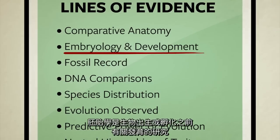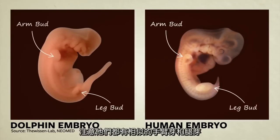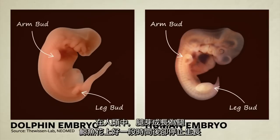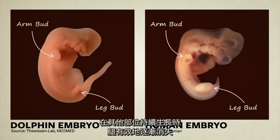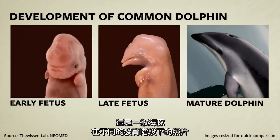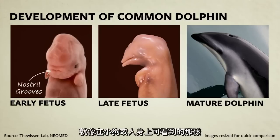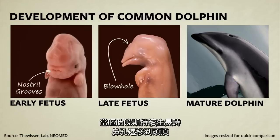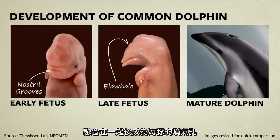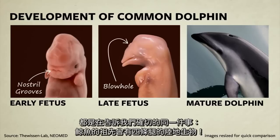Embryology is the study of how creatures develop before being born or hatching from an egg. Here we see a dolphin and a human embryo side by side at similar stages of development. Notice that they both have what look like arm buds and leg buds. In humans, the leg buds grow to become legs. In whales, they grow for a while but then stop, effectively fading away as the rest of the whale continues to grow. These are all photographs of a common dolphin at different stages of growth. Notice that early on, we see two nostril grooves on the front of the face, just like you'd expect in a puppy or a human. As the dolphin continues to grow, the nostrils migrate to the top of the head and fuse together, becoming the dolphin's blowhole. So far, we have multiple facts from two independent lines of study — comparative anatomy and embryology — that are both telling us the same story: the ancestors of whales were once four-legged land creatures.